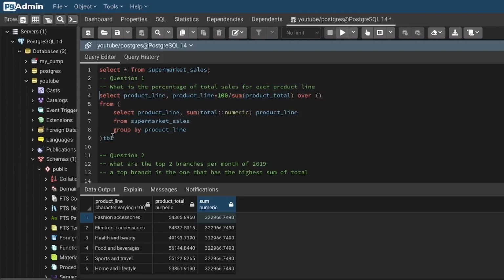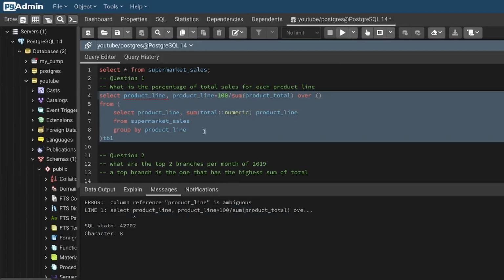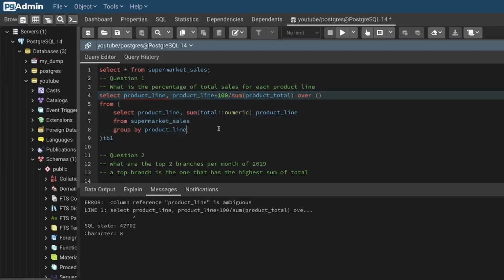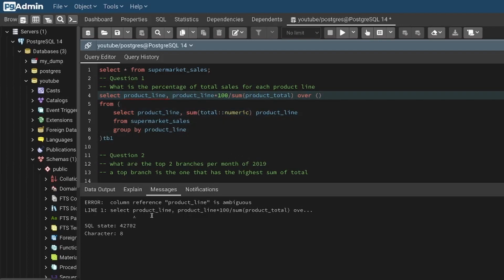And this is going to give us, select product line, this. I don't know what's going on here. Let me try to run it again. What is the error?